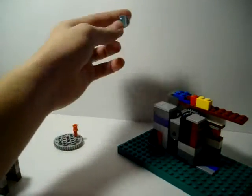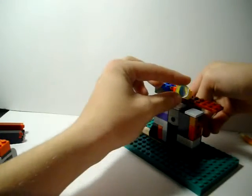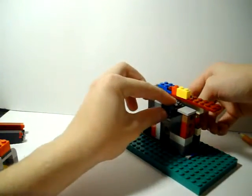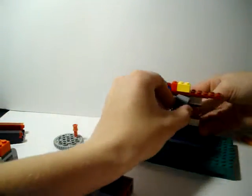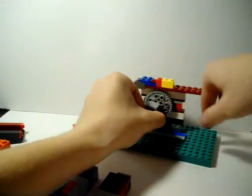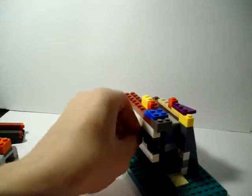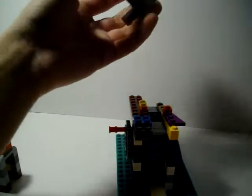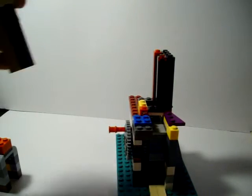What happens is the marble comes in here and goes under, pushing it up the tower. Then it goes back, picks up another marble, goes under, and pushes it up again. It takes the marble on this side and pushes it up here, then takes another marble and pushes it up. It looks a lot more complicated from the outside than it actually is — it's very simple. How you build the tower is up to you, depending on what design you're going for. You can try to copy mine if you have all the pieces.